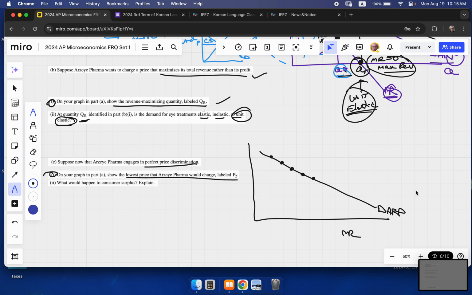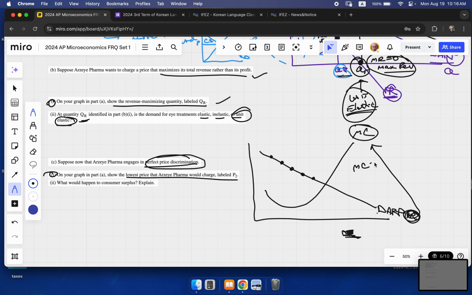marginal revenue becomes demand. So now, as soon as they said it was a perfect price discriminating monopolist, I can get rid of that lower marginal revenue and recognize that this all becomes MR, DARP right there. That is all marginal revenue, demand, average revenue, and price. If I bang in my marginal cost curve, I recognize that the same holds true here. This firm is going to produce until marginal revenue equals marginal cost. Why would they produce anywhere else, right? This is their profit maximizing point.